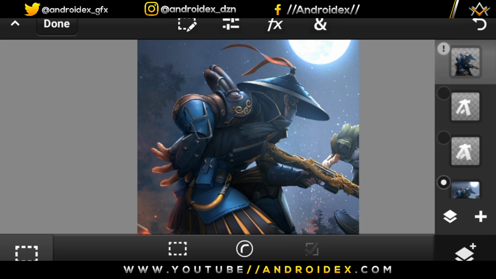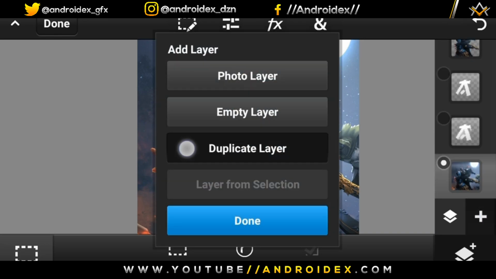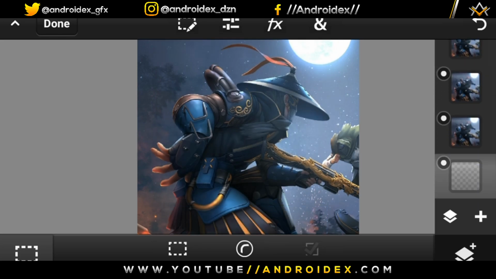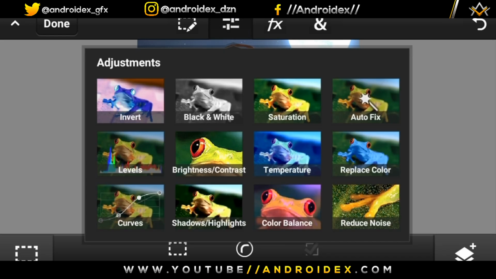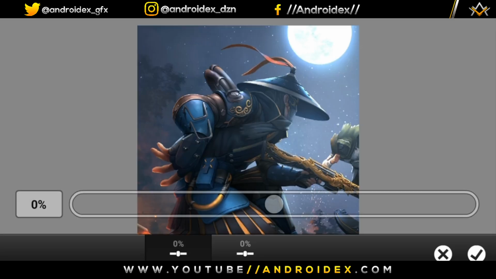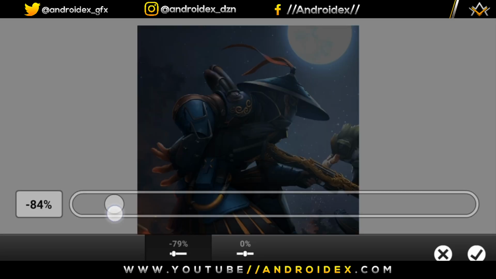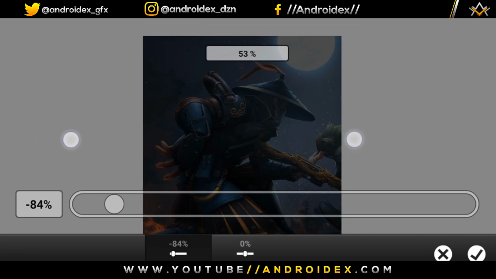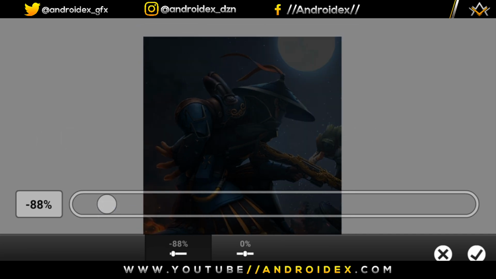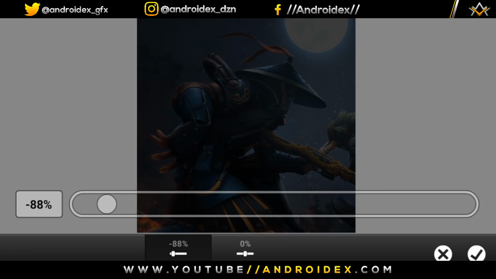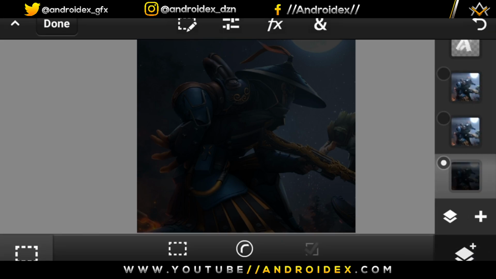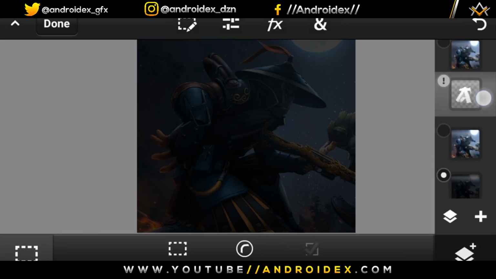Then just take the layer above the text layers and just disable it for now. Then take this background image and just duplicate it 3 times and just delete that lower layer. Then disable both of the upper layers. Then use this and go on brightness and contrast. After going on brightness, just lower it to something like 84. Just take care that you don't take the brightness too low that it becomes a black document. So as I'm doing the setting, just do that as per. If you want to be experimental, then be on your own risk.